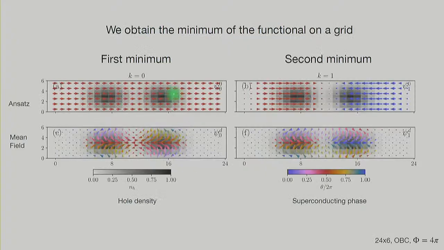The way we compute these minima is that we use different ansatzes for this functional, and we realize that different local minima of this functional correspond to different superconducting fragments. Here, for example, you can see our system. This is a 24 by 6 lattice. Here, these black holes are the stripes I was talking about before. So these are these density modulations, and your superconducting order localizes on these holes, and is well described by this minimum of this functional.